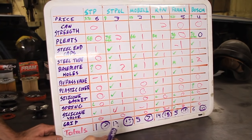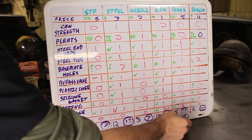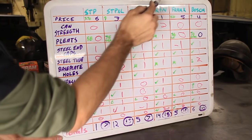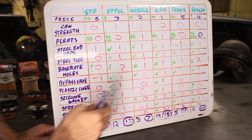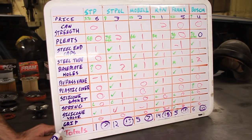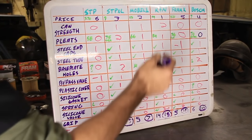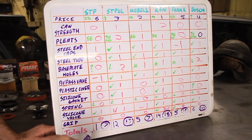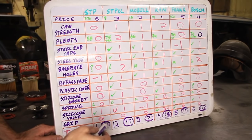Coming in second is the Bosch and the Fram X. Now that's kind of odd since the Fram X got so little points in the beginning, but it is so cheap that it kind of makes up for it. So I'm not saying that you should buy that over the others. But if you add up the points, that's what you get, tie for second. And the tie for third would be the STP and the Mobile 1.